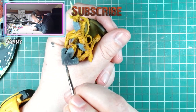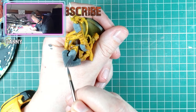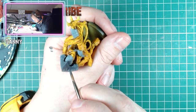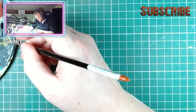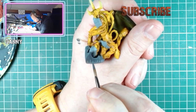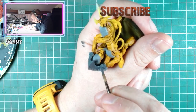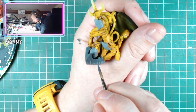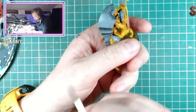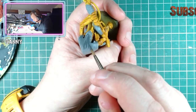That's a bit better, isn't it? It's that big square grey bit right there. That light, of course it's a grey bit, I'm painting grey, but that light grey bit there, just try to break that up a little bit. Like that. That's a bit better. Okay, not entirely happy with it, but it's not bad. It's okay, right? I feel that I should come back a bit further, so I will.